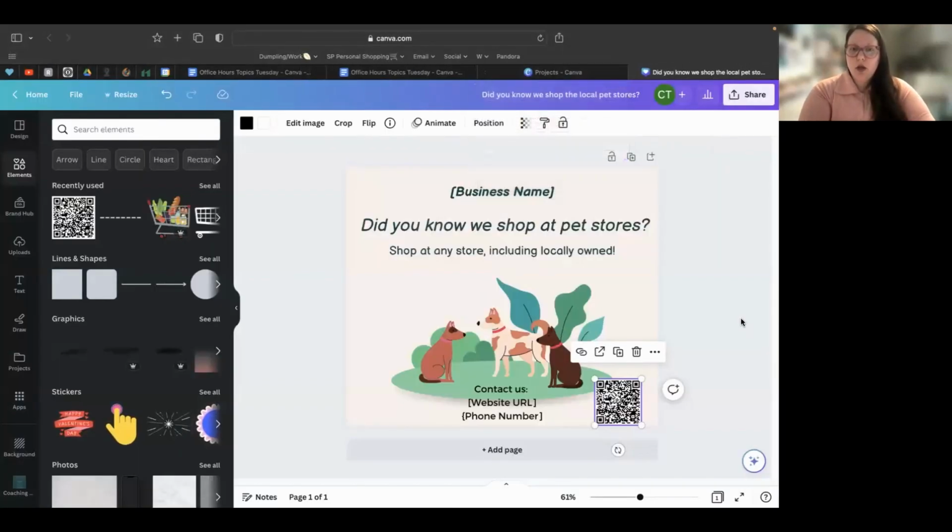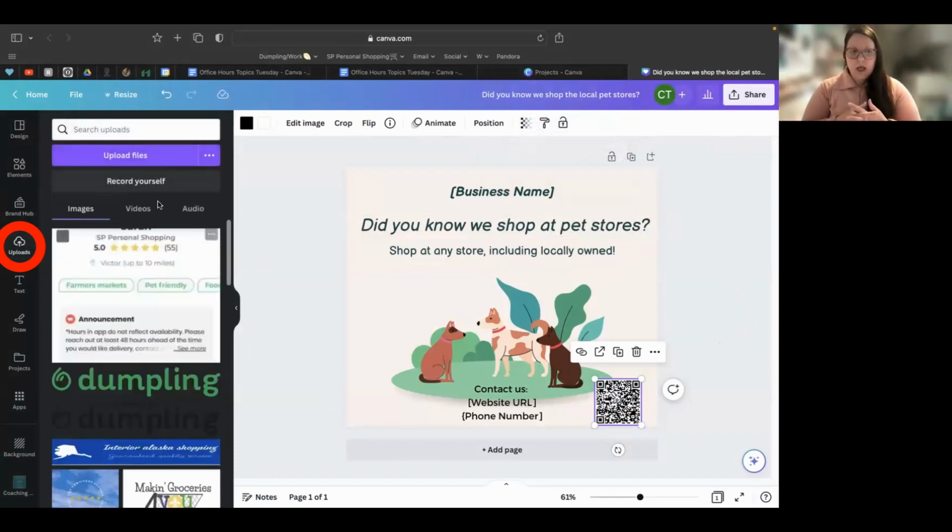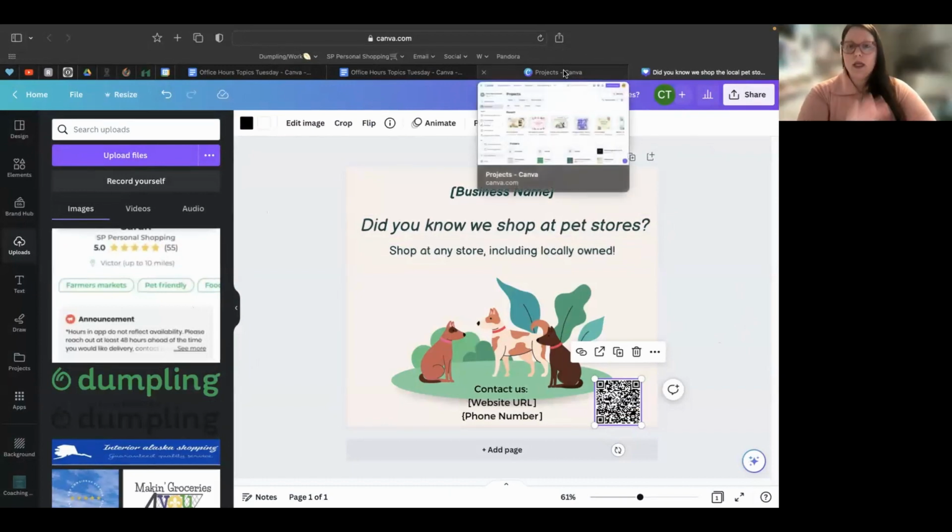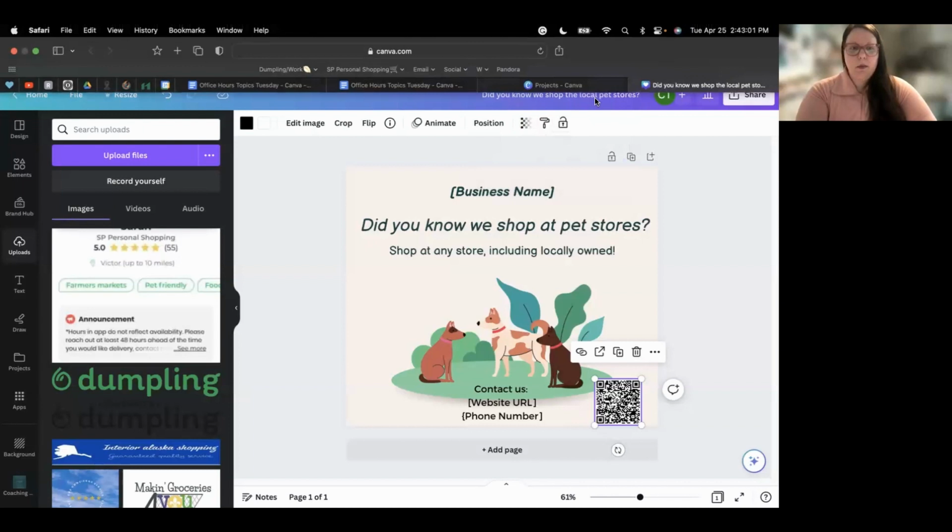But if you have a picture of you with a dog, you could obviously use that instead. And you would just on the left where the uploads is, you go over there, you can upload your image, and then same thing, you can resize it, change transparency, any of those sorts of things. And so don't feel like you have to use a template with their images if you are not loving their images, but it does make it easy to know what you have the rights to use for free without having to do that extra step.